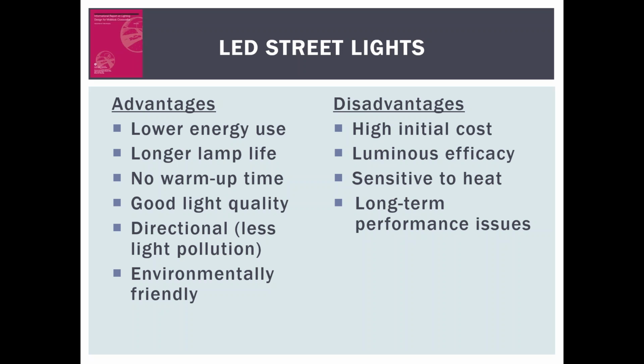LEDs, or light-emitting diodes, are the fourth generation light source that have recently appeared as an energy-efficient solution to street lighting. LEDs have been used since the 1960s as indicator lamps in consumer products, and recent rapid advances in LED lighting technologies are making LEDs a more feasible and efficacious alternative for street lighting.